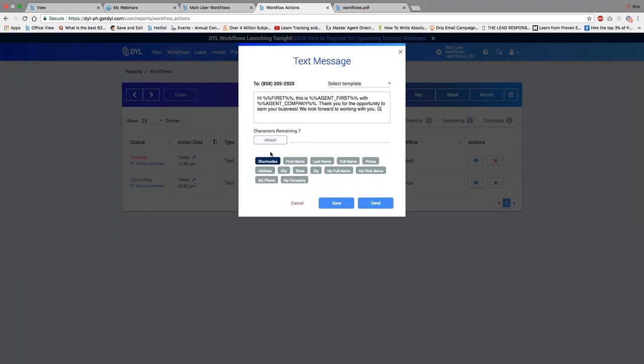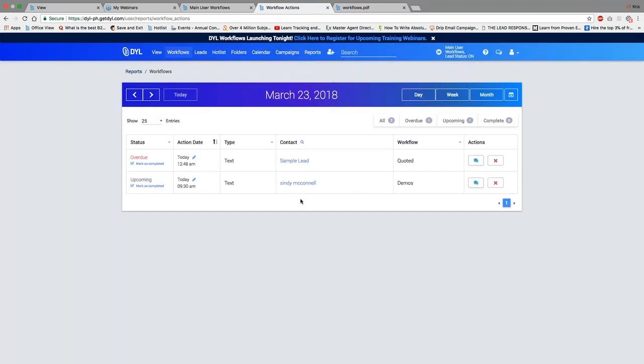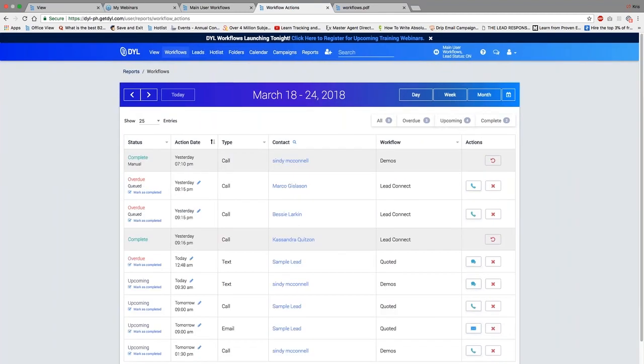When you have that call scheduled at a certain time, it will call your phone, unless you are on another workflow or dialer call. So if you're already doing a workflow call, it's not going to blow up your phone. It'll just say here, and you'll see this queued button. So those will be queued for when you're ready to make those subsequent calls. You can do that right here.